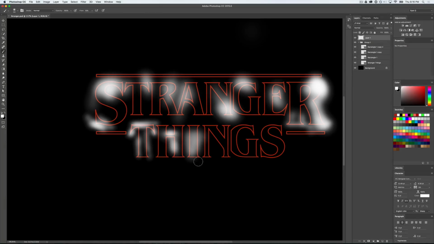This here, does the N need something? Let's do the tips here of the N, and then the G will be a little bit more aggressive. I like the bottom curves of the S's, really getting it. Picking that up.